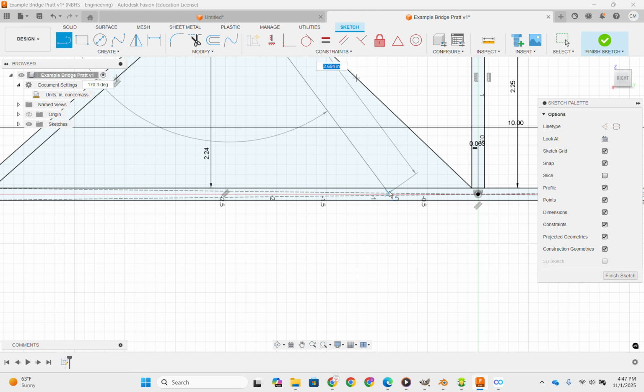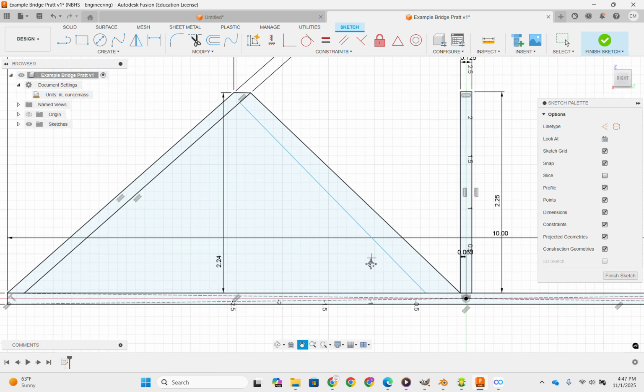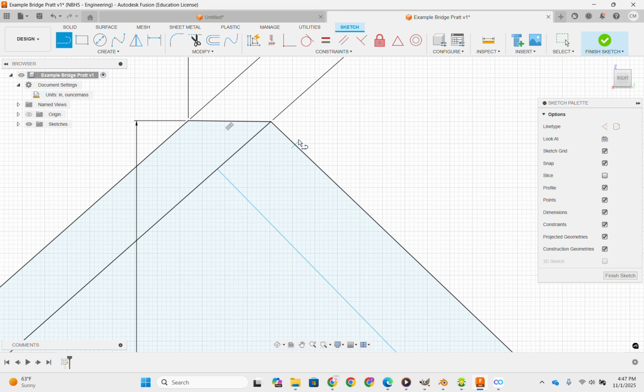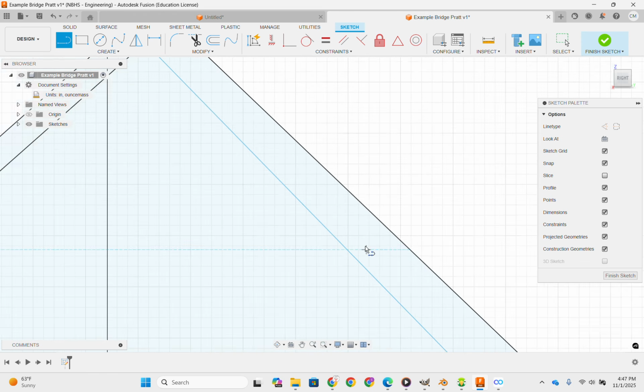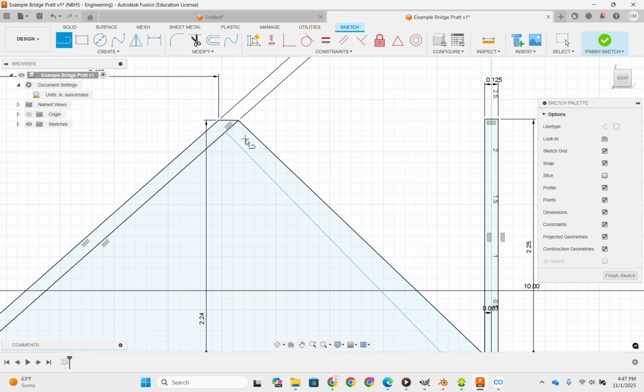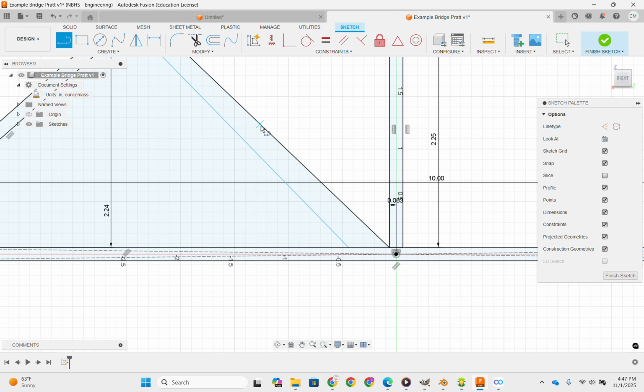Okay, now I'm going to put another line down here using the line tool, and I'm not going to try to make this one parallel. I could get it, but there is a challenge with this particular design. This angle right here is not exactly 90 degrees. It's like 90.27, and if I try to make this line parallel, it's very likely that I'm going to actually make this perpendicular. It's going to snap to that, and that would cause me some trouble later on. If you're having trouble with this one, maybe delete this interior line here and try again.